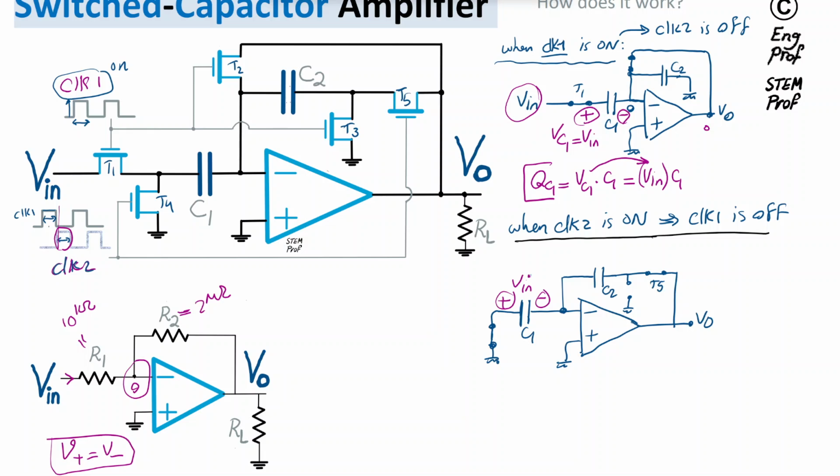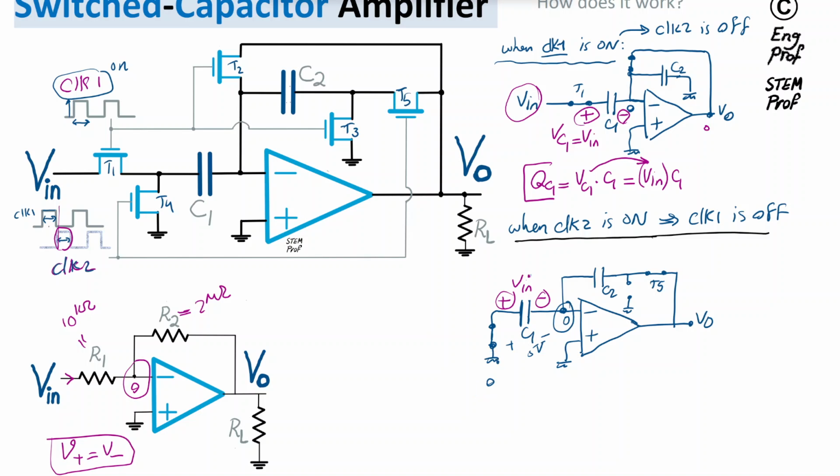But what is the steady state requirement for C1? Well, you can see that on one side of C1 we should get to ground. On the other side we are at virtual ground because of the negative feedback of the op-amp that enforces virtual ground. So we should get to 0 here as well. So when we get to a steady state, the charge across cap C1 should become 0, because it requires 0 voltage drop across C1 ultimately: on one side we have 0, on the other side we have 0 as well.